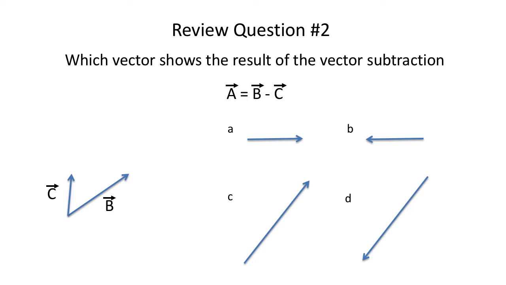Okay, good. But here's the key thing. Samantha said two things that were super important in doing this, and you have to remember always. The first thing she said is that I'm going to separate these out, and I can draw them anywhere I want on the board. She said, I'm going to draw one here and here. Then that gave her something to start with, and then she looked at the equation and said, okay, I want to add them or subtract them. So how can I redraw them to do that?